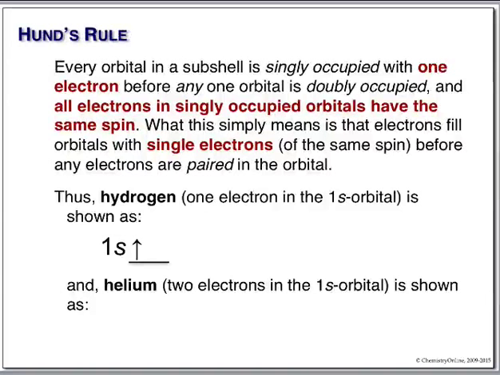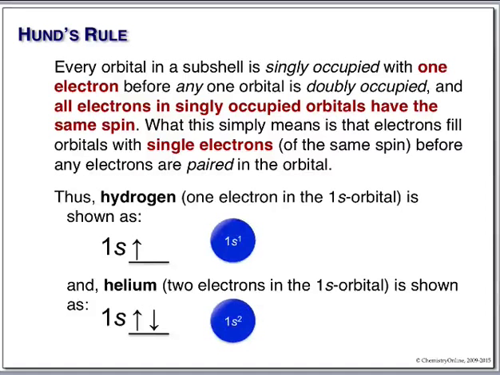Helium, again, our first period, way over here in 8, we still have only the one orbital, and we would put in two electrons, one with a spin up and one with spin down. We also abbreviate it this way, because we get tired of drawing little arrows. This is referred to as 1s1, 1s2. And basically, you go through electron configuration, assigning them like this, putting them in with the same spin. After a suborbital is filled, then you start to pair them up.